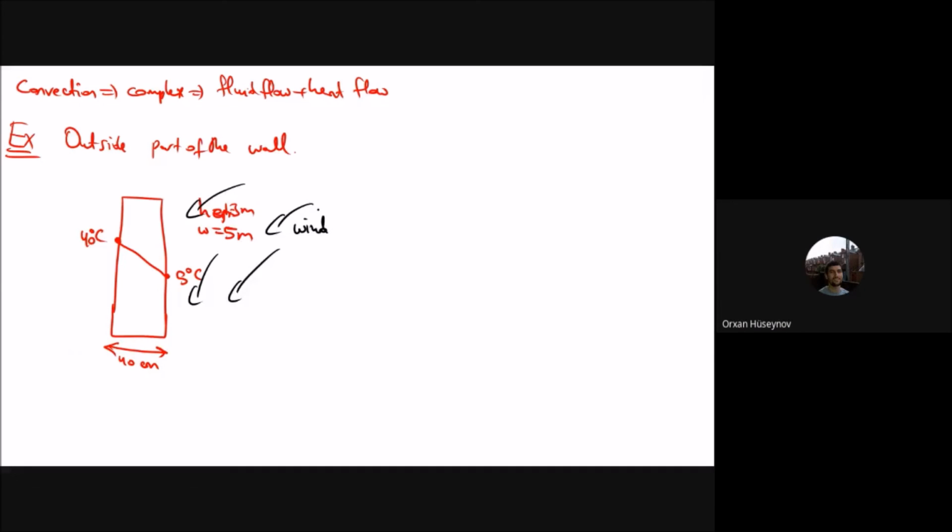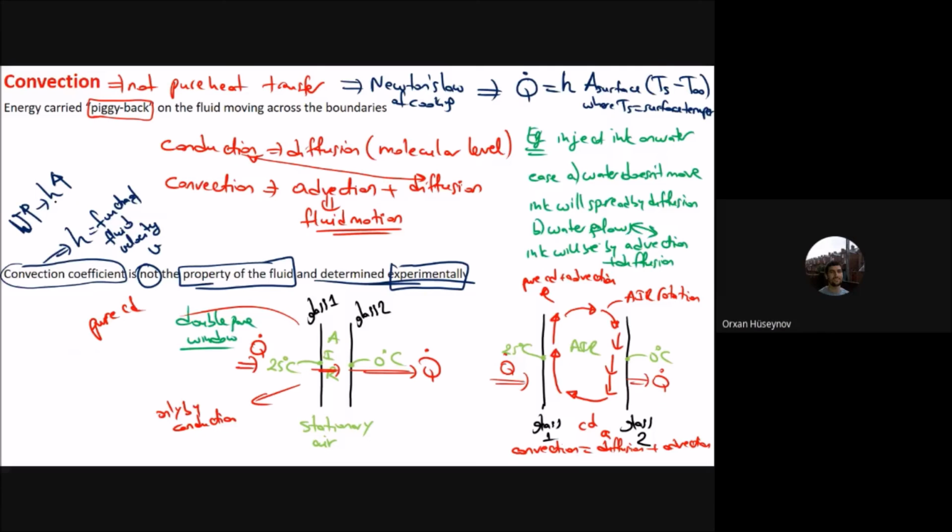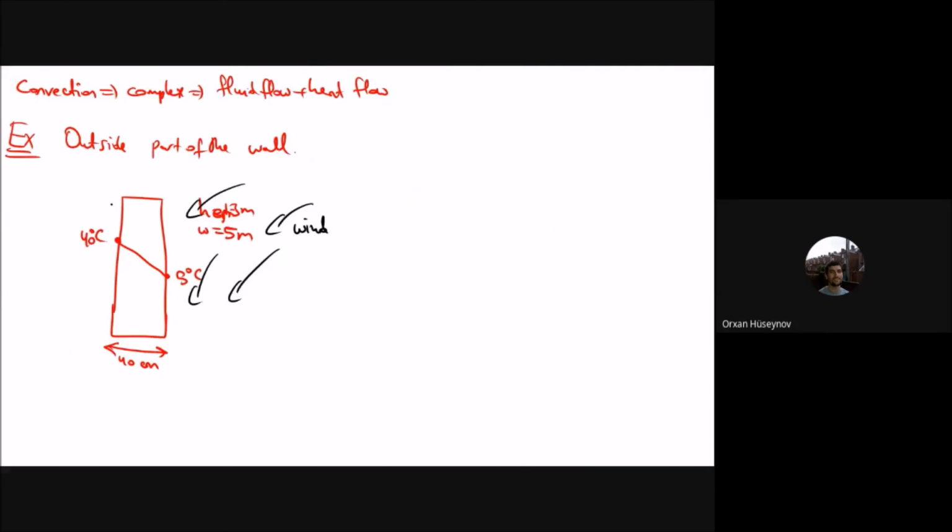As I said, if you increase the velocity, the heat transfer coefficient H increases. Therefore, let's say the wind blowing over this wall has a velocity of 10 meters per second. There are tables for this, and you determine that the H value is, let's say, 20 watts per meter squared Kelvin. And you can determine the unit again from the equation here.